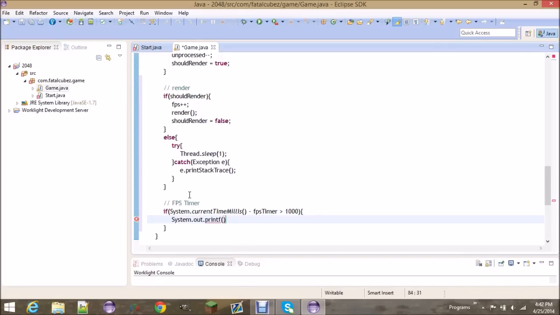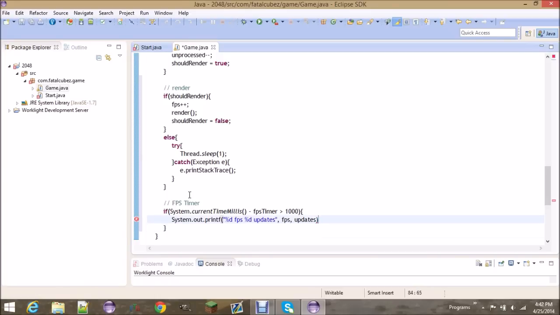System.out.printf, because we're going to format this to %d FPS, %d updates.